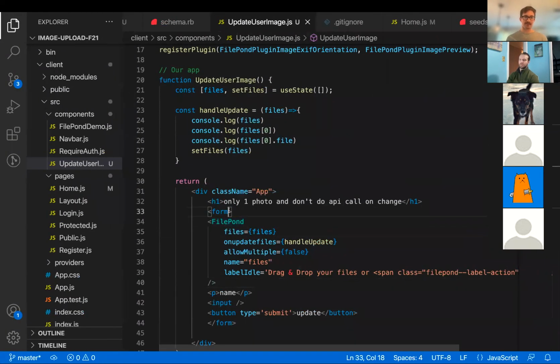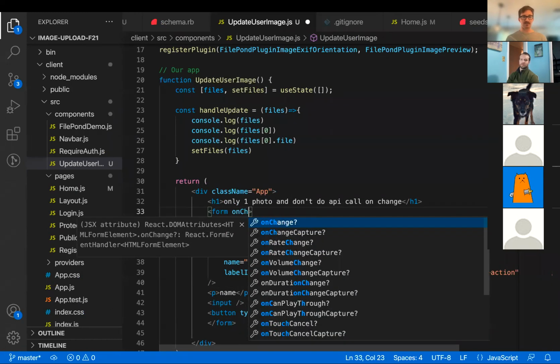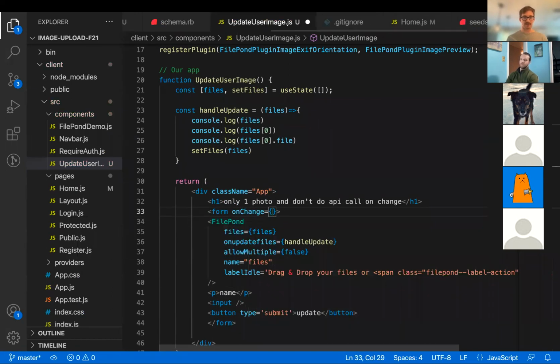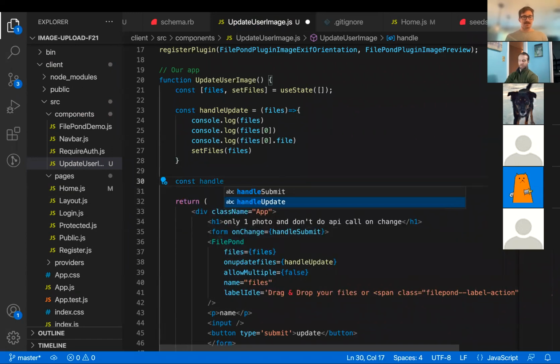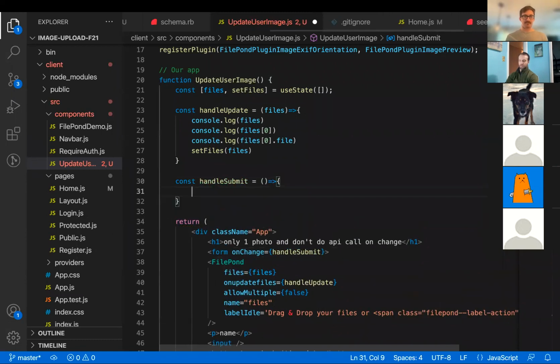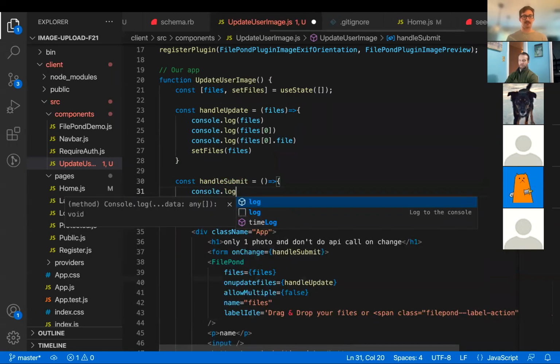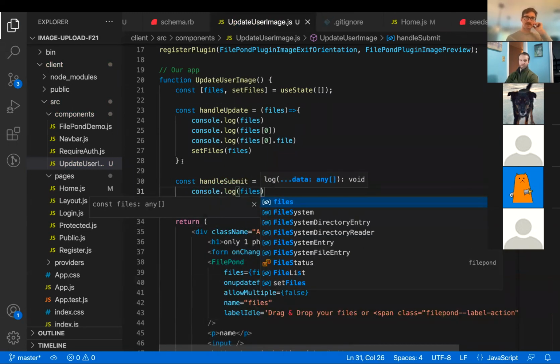So on change, let's go handle submit. Let's handle submit. Do a console.log of files.